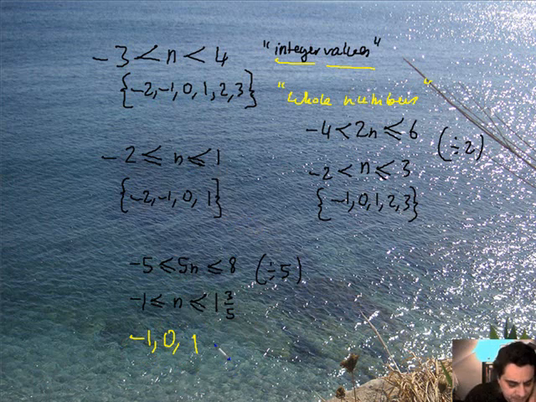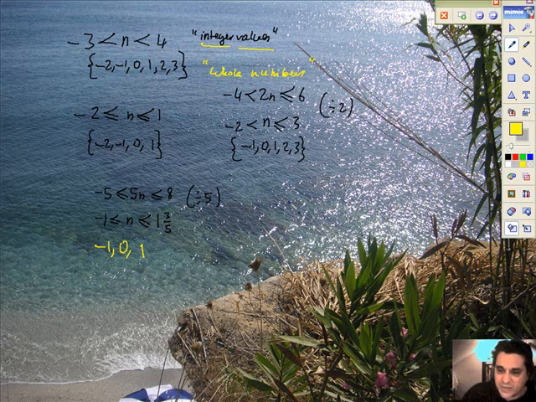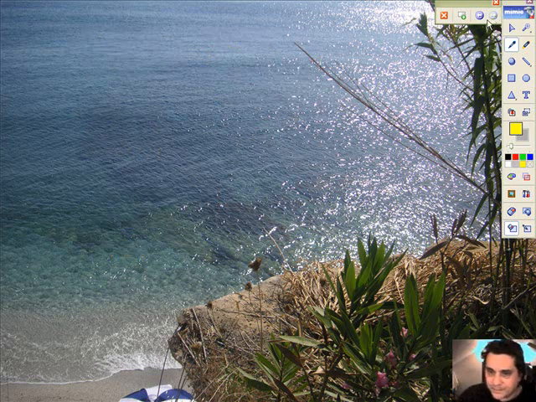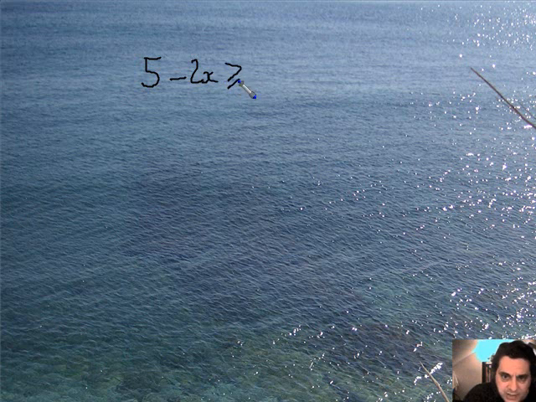That's the last one, and I think I do question 3 as well, and on the other page it says find the largest integer that satisfies the inequality 5 minus 2x is greater or equal to 1. Let me give you that English again. Find the largest integer that satisfies the inequality 5 minus 2x is greater or equal to 1. Essentially, work it out, but give me the biggest value of x I'm allowed to be.